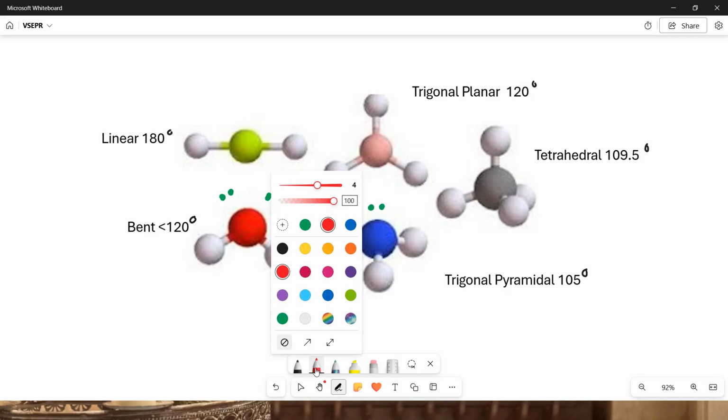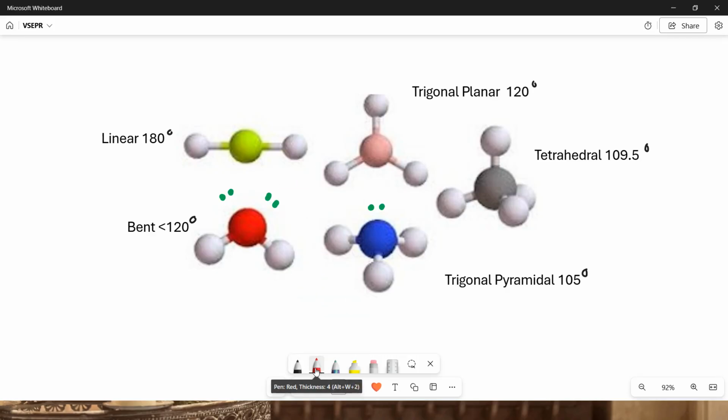Hi, Kim peeps. I am going to talk about VSEPR shapes for molecules. And we know they're molecules because they have nonmetals bonded to nonmetals with covalent bonds. And these are 5 basic shapes that we would have when molecules bond.